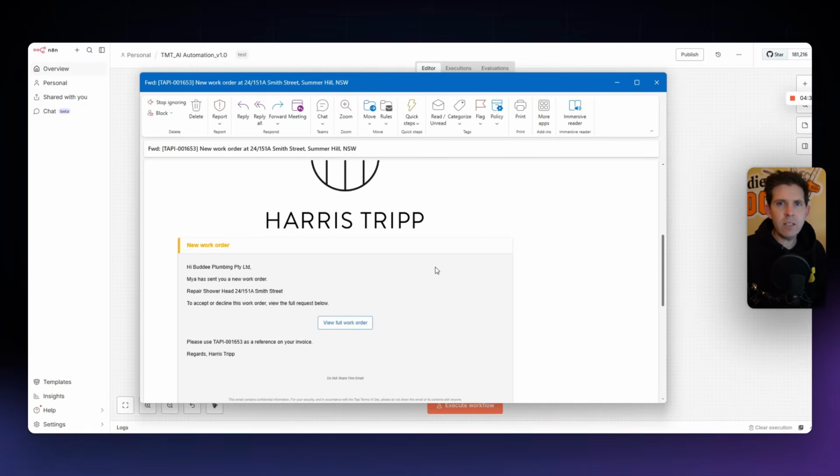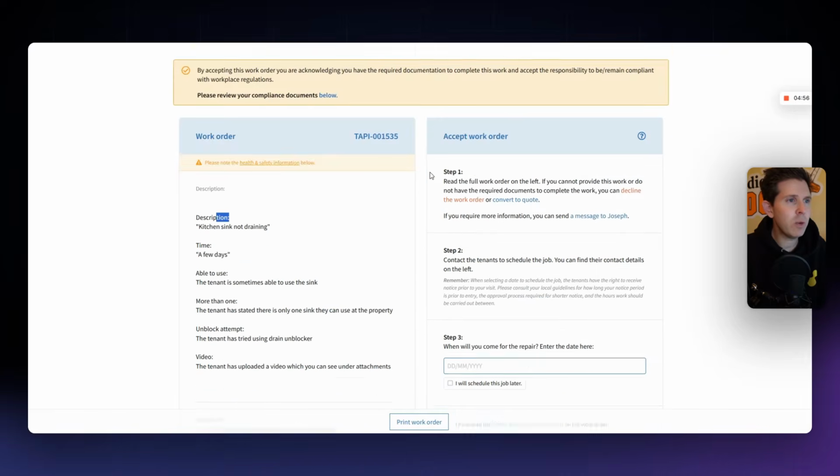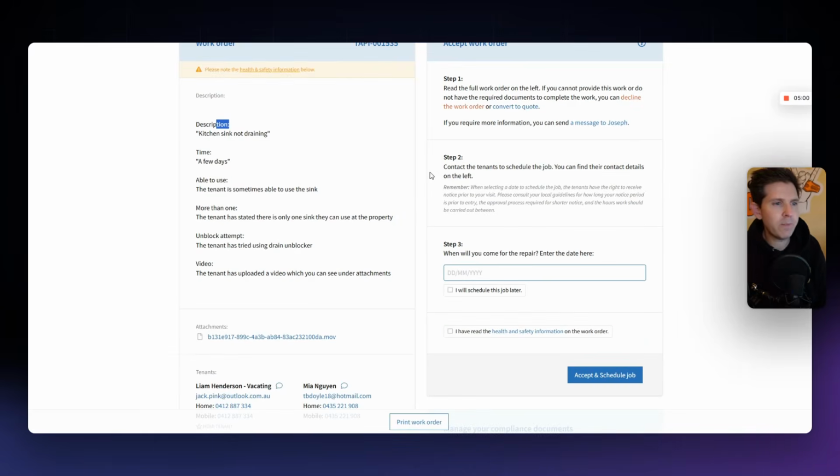So this comes from Tapi, which is a property management platform, and a lot of agencies, like property agencies, use this, and then they send it off to tradesmen. And it's really annoying for a lot of them because they receive 20 of these a day. They're going to manually process them. So what we do is we take this, and this one's interesting because it's got a link. So we programmatically click this link, and this is what it would look like to a human, but for an AI, it will scrape all this data. And it's really important to note that a lot of this data is dynamic.